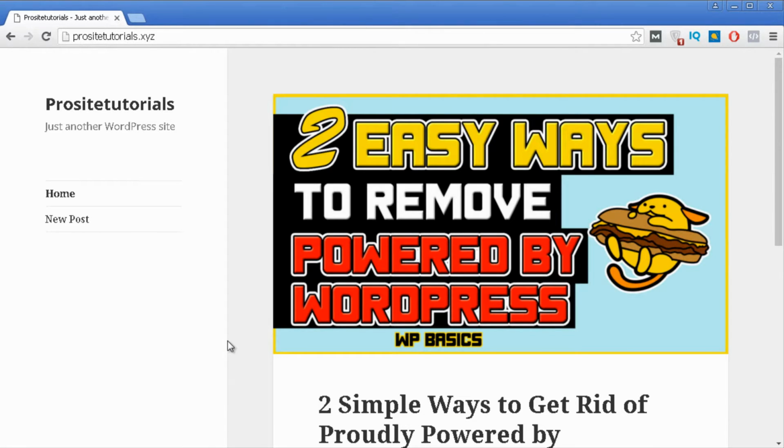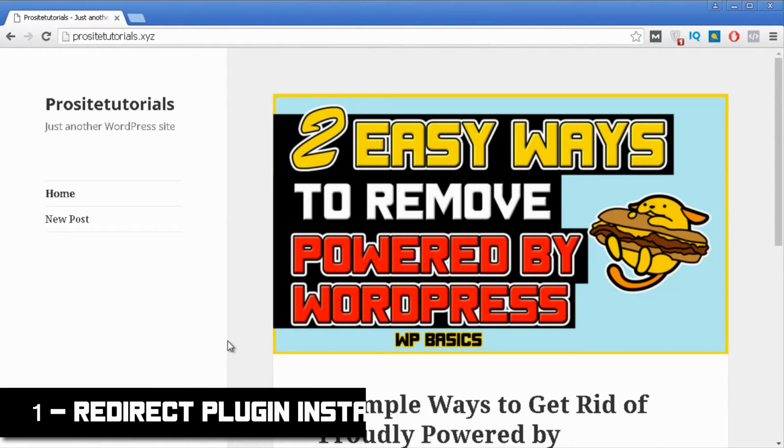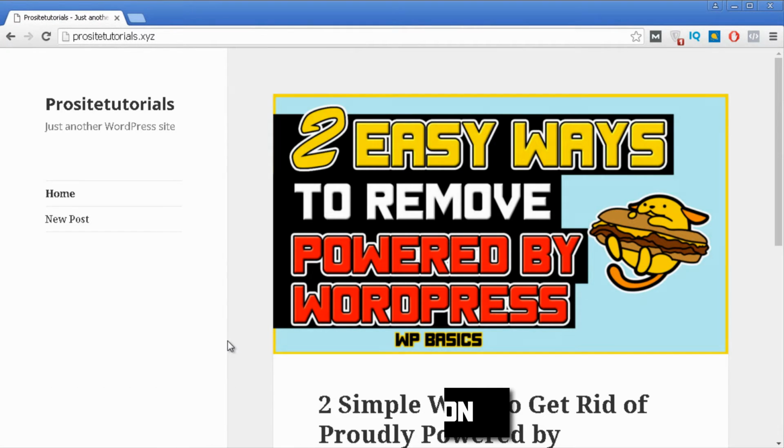I'm going to explain two ways for you to redirect your web pages to whatever location that you want. The first way is the easiest one if you are starting out and you don't want to edit any file that belongs to your website. However, I'm going to install a plugin, and the reason that you may not want to use the first option is because the more plugins that you typically install into a website, it starts slowing down and so on.